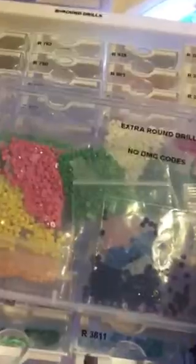And when I'm done with these, actually, they don't have DMC codes. So what I've been doing with those ones, if I can reach it from here, is these are my extra round drills with no DMC codes. And I just put them in here in bags with a dryer sheet just to have them. So if I needed a color, I could look for a close color to it or something. This is just from one of my finished partials that I did.